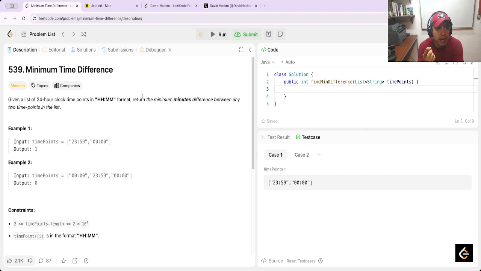Well, the first thing that we need to do, I think that we can sort these values. For example, if we sort these values, basically appear 00:00 and 23:59.